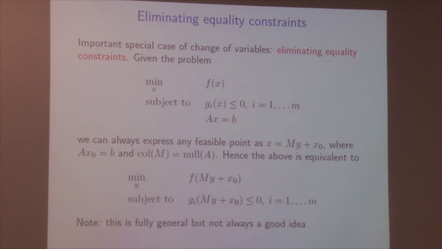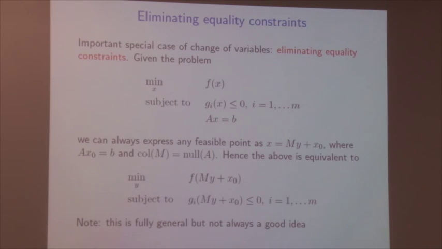Okay. So other changes we might want to make to a convex optimization problem. We might want to get rid of our equality constraints. The way we can do that is by applying a very particular affine transformation. Or rather, yeah, I guess you could call it that, but maybe that's not a very precise way to refer to it.